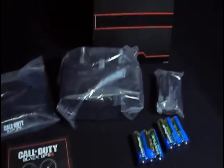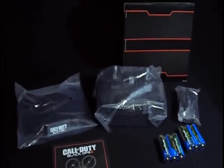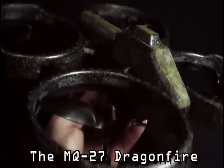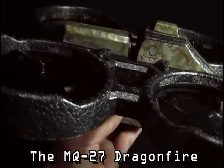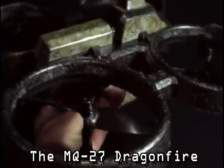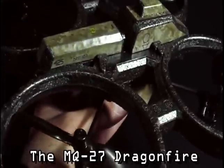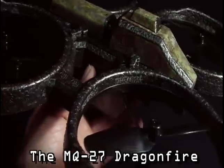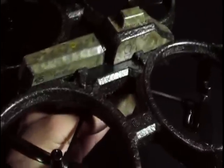Here's the main attraction of the Care Package — the only reason you buy it: the Dragonfly RC drone. It is very nice. I used it last night in the game and it works well. It's a killstreak — you fly around and just own people online with it. Some people find killstreaks annoying, but if you use them well you can really use it to your advantage.